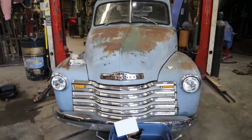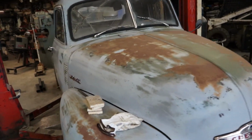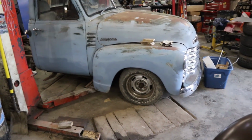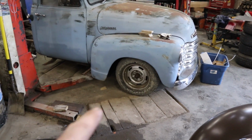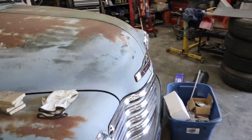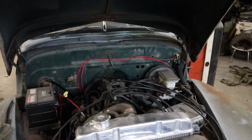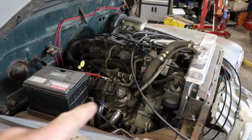So, this is what we're working on next. I had done a bunch of work on this truck prior. It's got a G-body front clip. It has an LS. Everybody loves those. But it's got a 6-liter ADE.